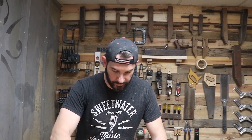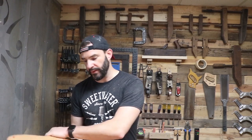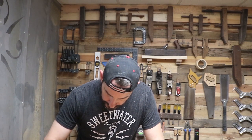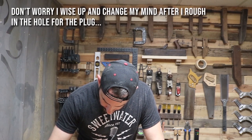I kind of trust myself with the router freehanding it more so than I do making a template and a jig because I'm using a bearing cutter because I've not really done that. So that said, I'm gonna go with the devil I know versus the one I don't.